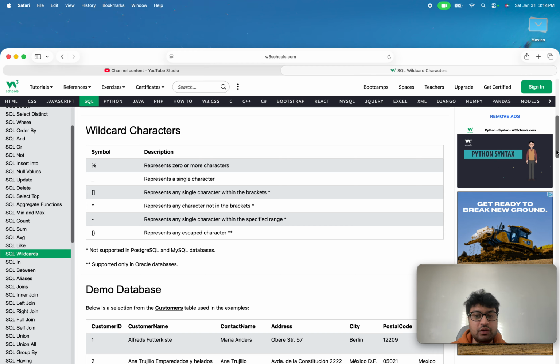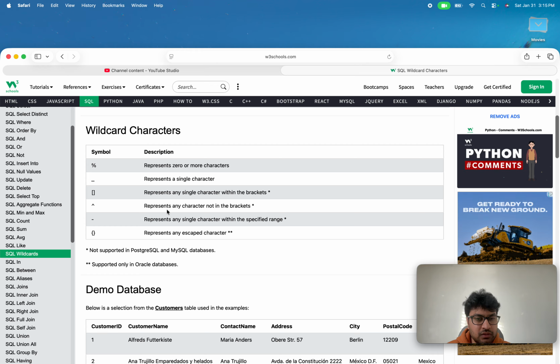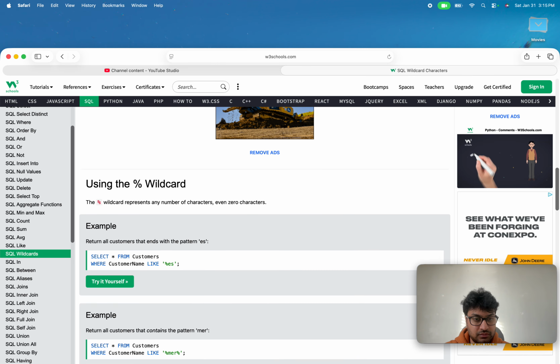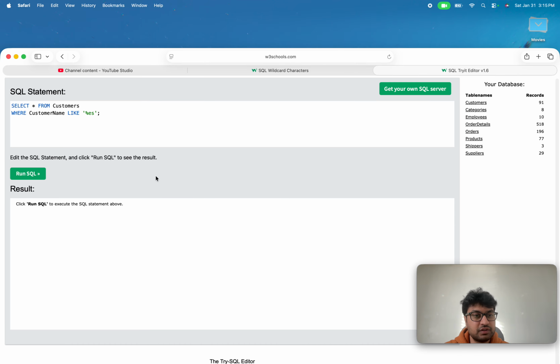Okay. So again, you can read through this. This is super important. Percent represents zero or more characters, and the underscore represents a single character. Let's look at more examples.